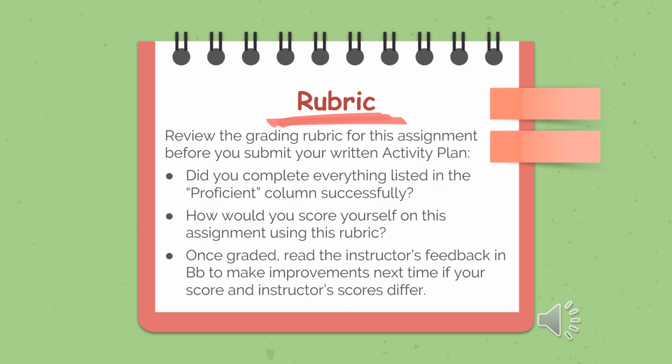Once the assignment has been submitted and I have graded it for you, go back and read my feedback. You'll be able to click into the My Grades in Blackboard and then click into the grade itself, and you should be able to access the rubric there so that you can see my feedback for the specific rubric row that you may need to work on for next time, or just so that you have that in your head, because you're going to use this activity plan or a similar activity plan throughout your time here at JCC. We recognize that these activity plans are a little more involved and a lot more detailed than you're probably ever going to have to do in your work when you go to work in a child care program.